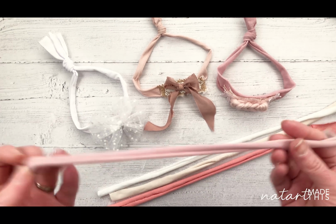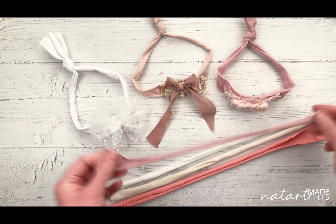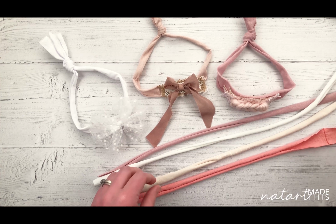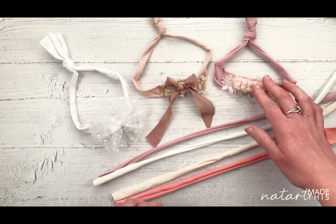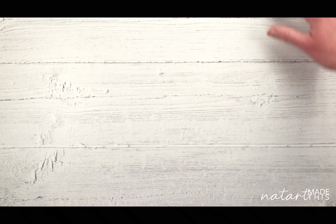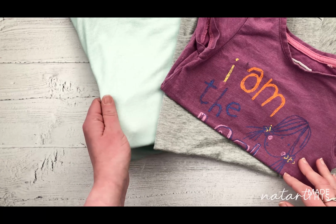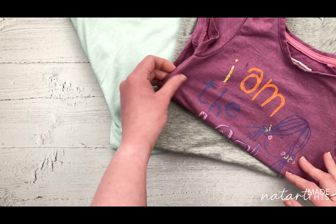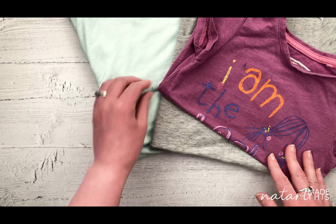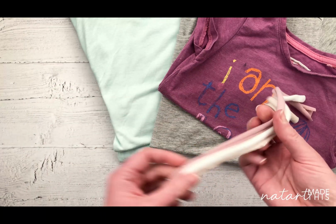So I've made these bases already. So this is just a plain basic stretchy base. And I've got different colours of them. Now these ones, let me move these out of the way. I have actually made them from t-shirts. So the fabric that you get in a t-shirt is the perfect fabric. It's soft, it's stretchy, it's thin enough, and it's just perfect. So, as I say, these ones are all made from t-shirts.